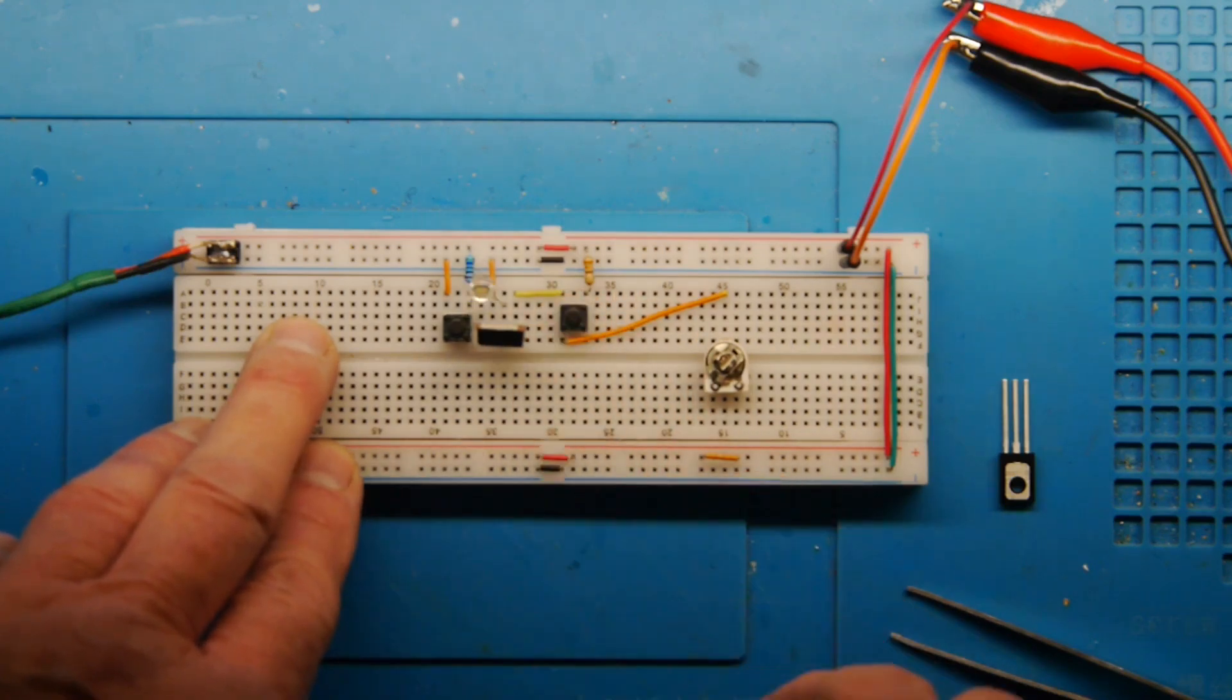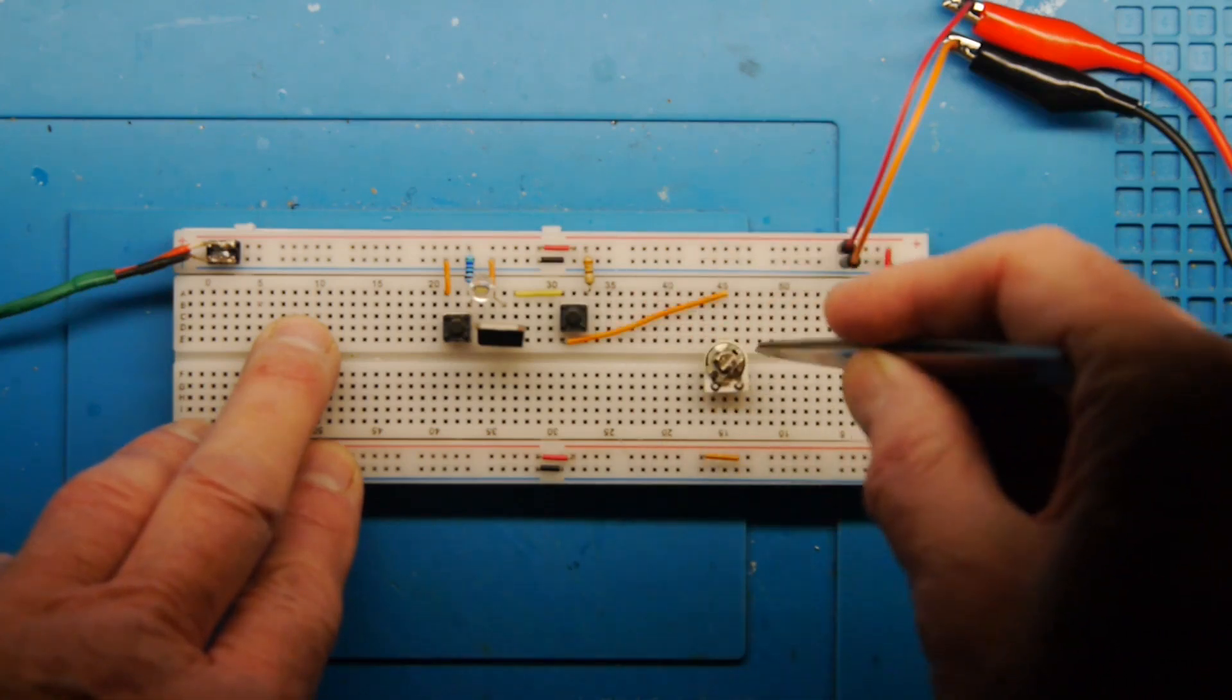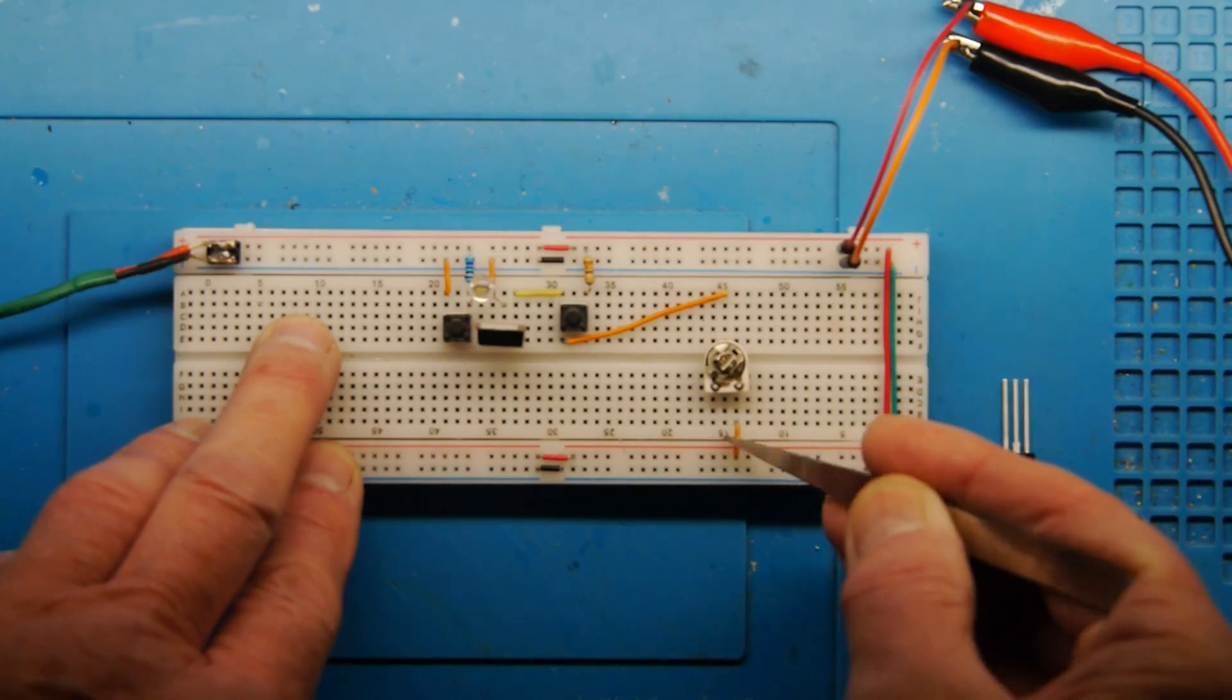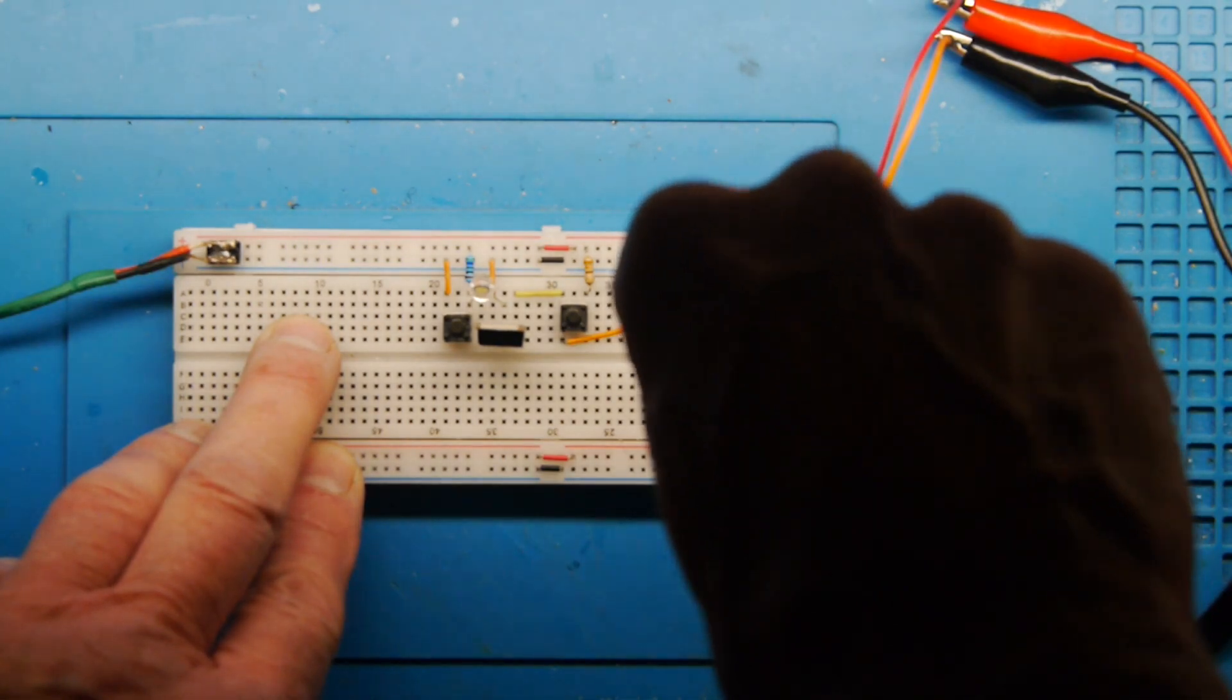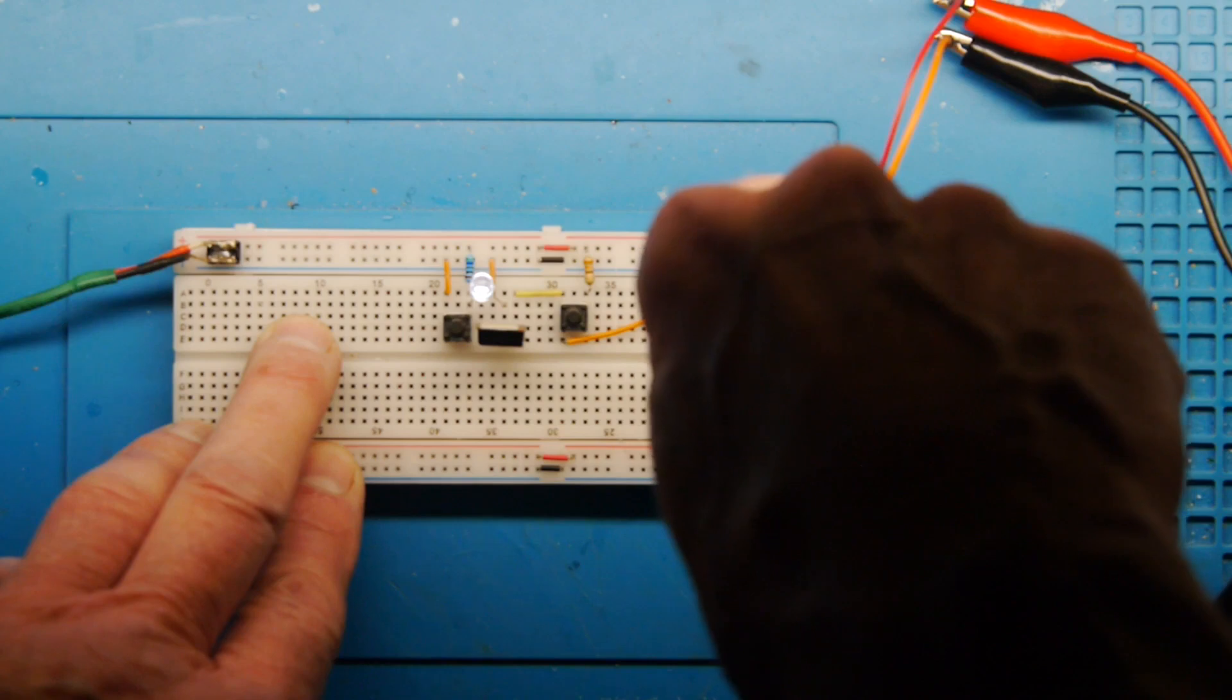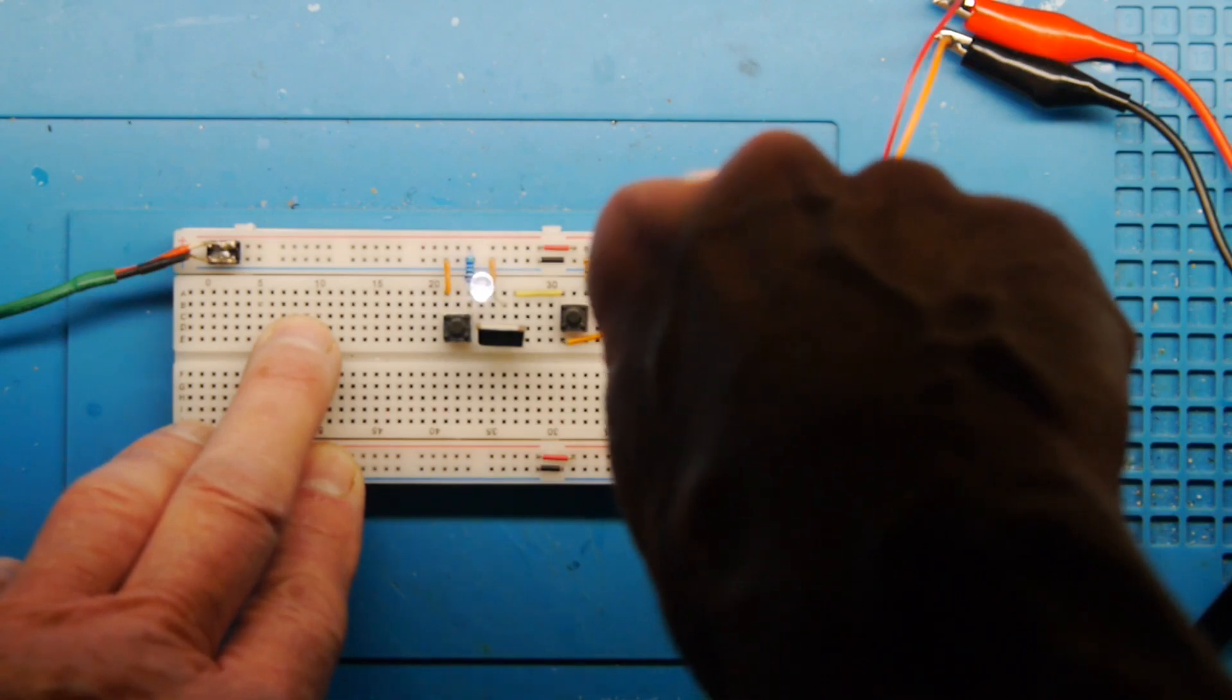And there's something else you can do with the triac which I'm sure you're very aware of, is if you vary the voltage going to the gate you can affect the brightness. So I've got a little pot here I'm just going to connect that up like so, so that's got a supply now going to the pot. And if I slowly rotate the pot you're hopefully going to see, if it's going to work for me, there we go, that the LED's brightness can be varied. Now it's a bit, the pots are quite a high value so you don't get very much control so to speak, but that's the way your triac light dimmer works. And that would work for AC.